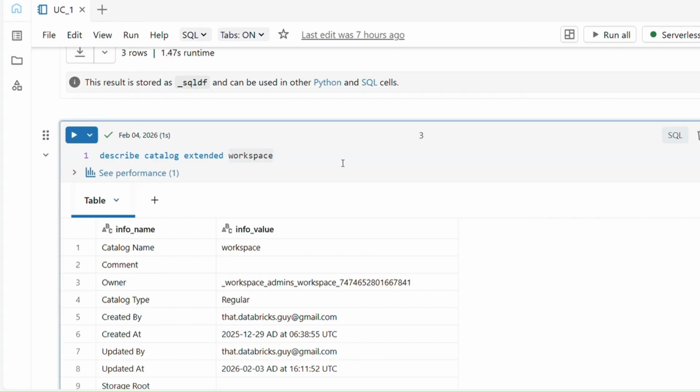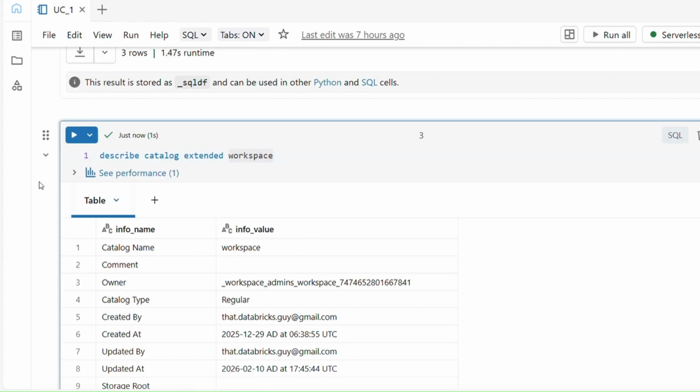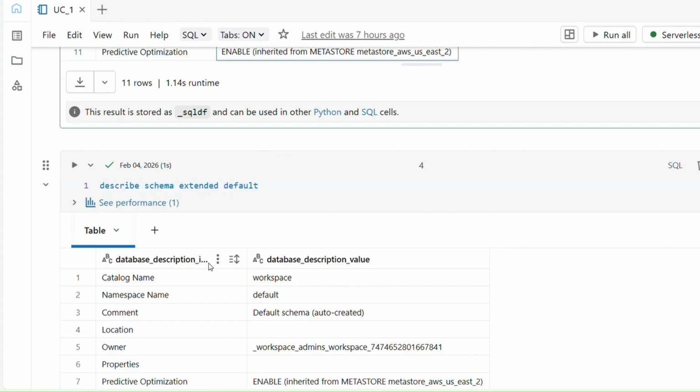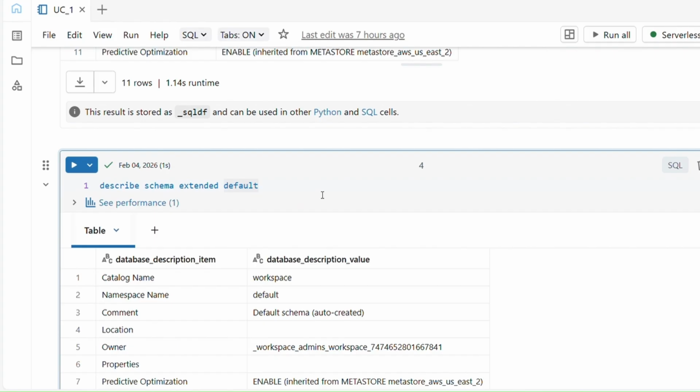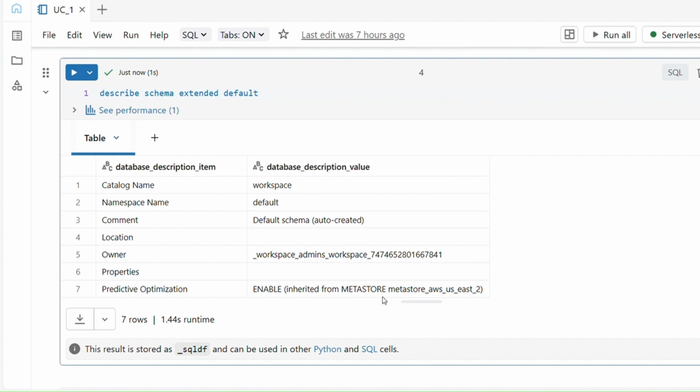Then we can also see the details of that particular catalog using the describe catalog extended command. So you see all the details which we have seen in the UI are also shown here, and the metastore information is also shown here. Similarly, we can describe the schema here. So these are all the things that can be done in Unity Catalog.